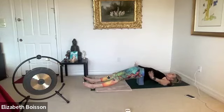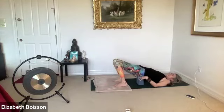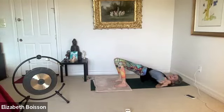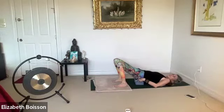Slowly draw those arms back overhead. Walk your feet in. Inhale as you push your hips up. Release the block. And then place it on the lowest level underneath your sacrum.